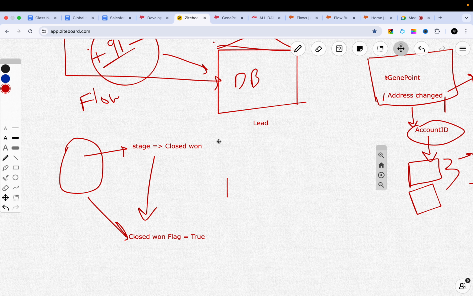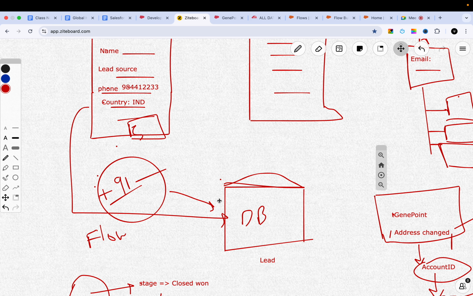Why after trigger? Why do we need the ID? See, we are not dealing with two or multiple objects; we are dealing with the same object. So why do we need the ID?